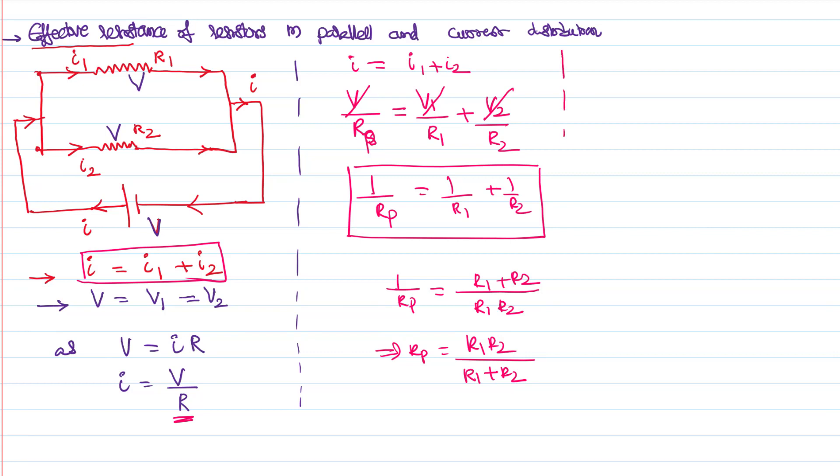This is when two resistors are connected. Let's say, for example, there are three resistors connected in parallel: R1, R2, R3 connected in parallel to the battery V. In this case, we can go for the same approach and prove that 1 by R parallel equals 1 by R1 plus 1 by R2 plus 1 by R3. Even for any number of resistors, we can just extend this.